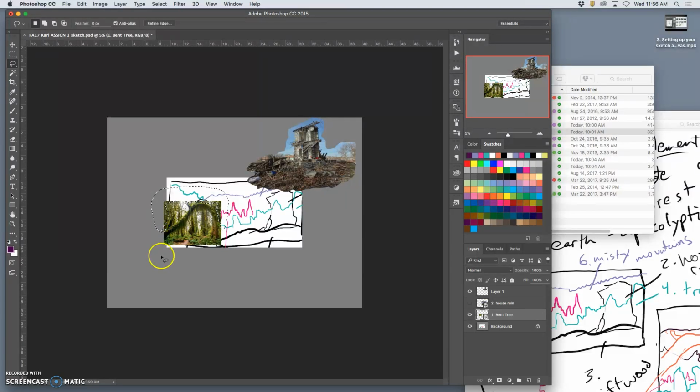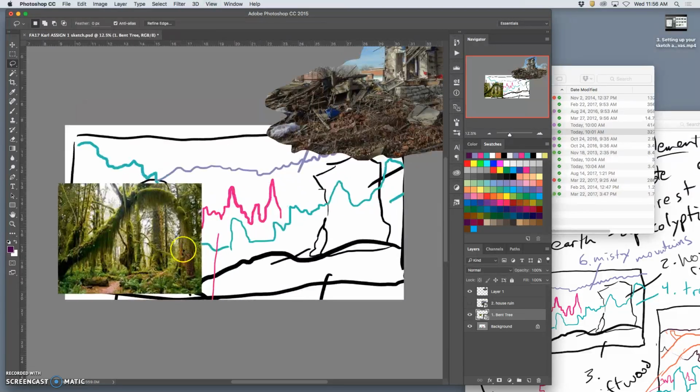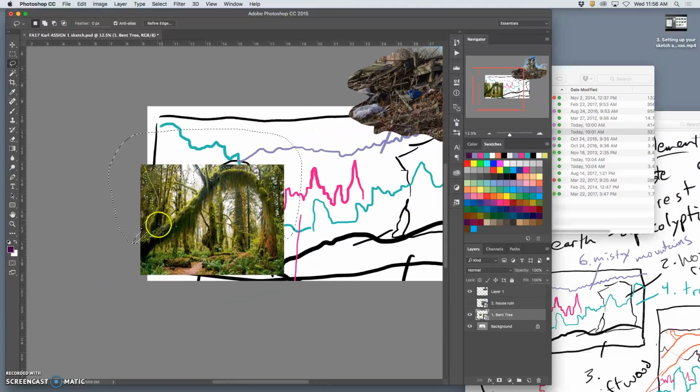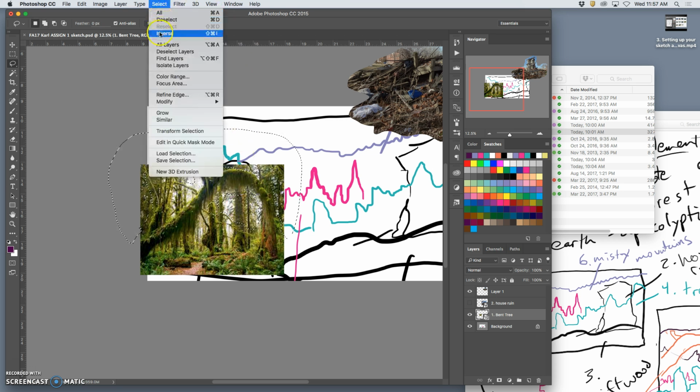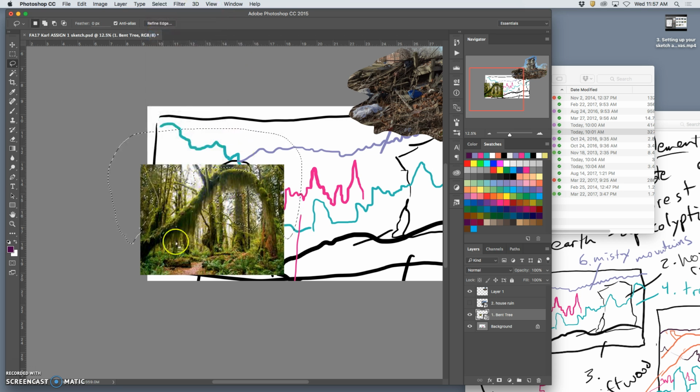And there's a few ways. So for instance, instead of just selecting around the tree where I want the tree, here I've selected what I don't want. If I need to alter the selection, I can hold Option down. It'll get a little minus sign next to the lasso tool, and that way I can subtract from the selection. And if I want to add something to the selection, like this empty space back here, if I know I don't want that, I can hold down Shift and it will add to the selection. And now I'm going to say select inverse, and it will select everything that I didn't lasso. And now I'm going to hit Command J to duplicate that onto a new layer.